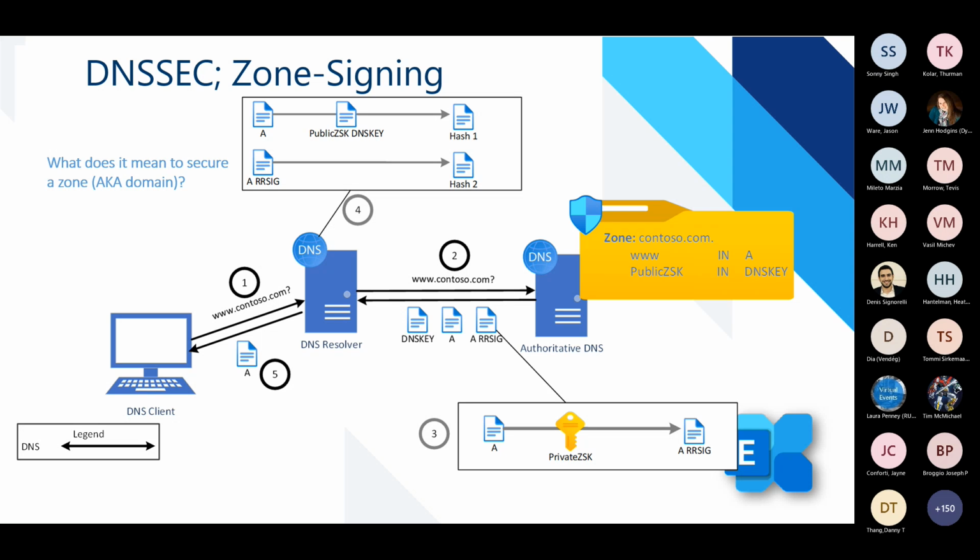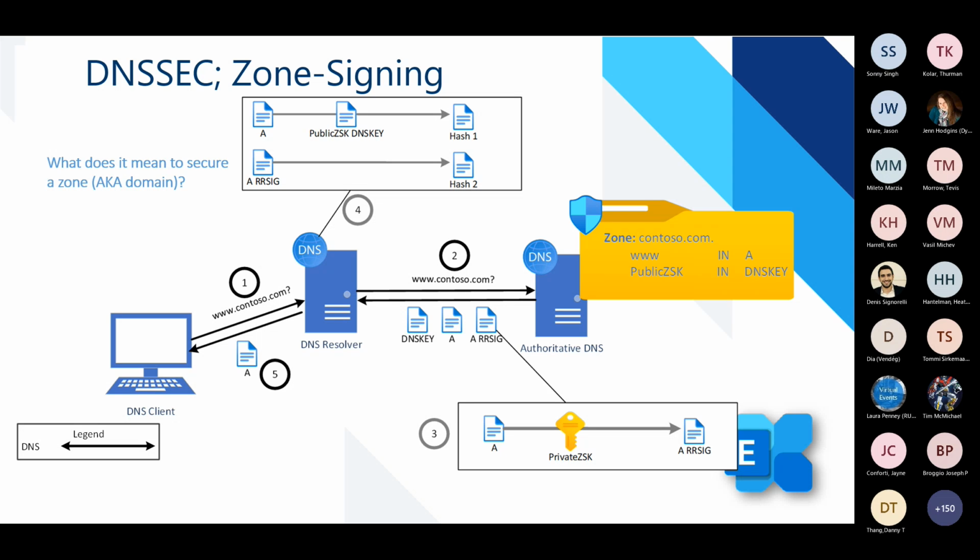People say, oh, we've got this signed zone or a secured zone. What does that really mean? So we'll pause and look at the architecture. We have a client on the left, just trying to go to a web page for contoso.com, because I wanted to keep this simple. There's a DNS resolver in the middle that's able to perform what are called resolver side validations, so it's doing the validations for the client. You can have the client do its own validations, but typically we do resolver side validations to decrease network traffic.